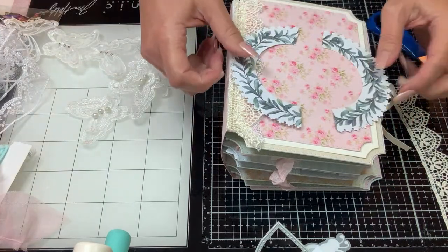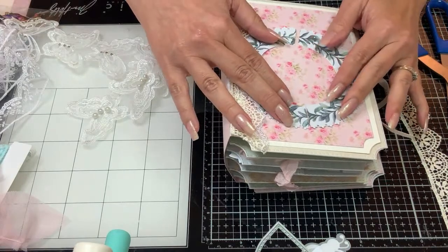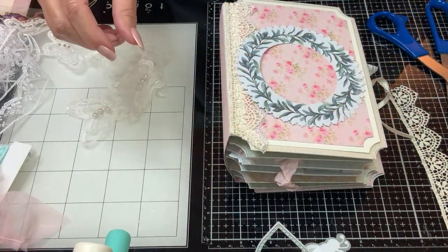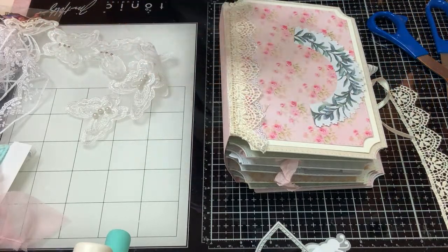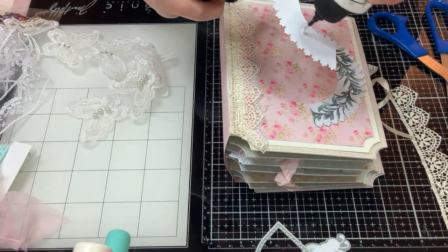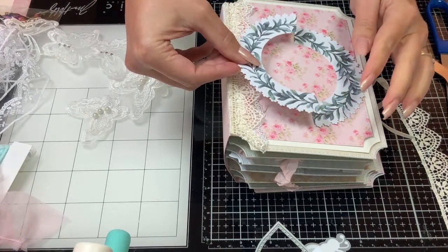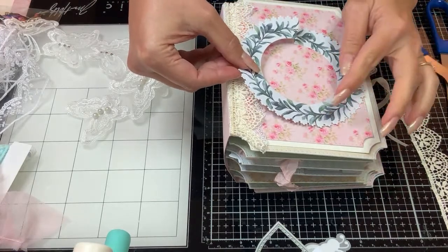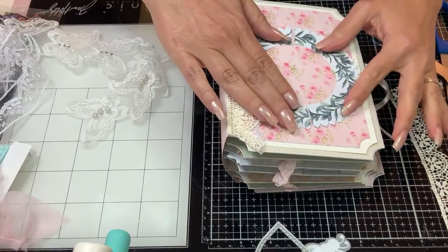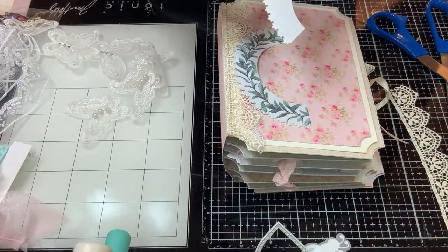I don't want her to be like, oh, is it a Bundt book? What is it? Oh my gosh. All right. I'm just going to start gluing here, and hopefully I don't have to move anything around. But there's this piece. Like that. This piece.